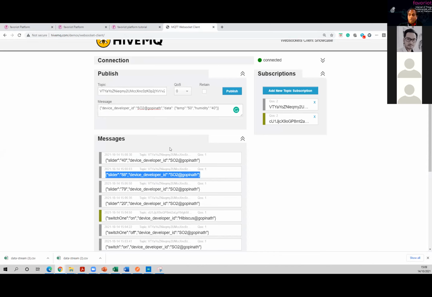So the message sent through the widget, does it count toward the 5,000 API number? Not this one. Control, let me see. Control also uses the API. Because it uses the API. Oh, okay. Even so, this one reads from where? This one reads the data from the Favoriot platform, right? Yes, read from the Favoriot platform.